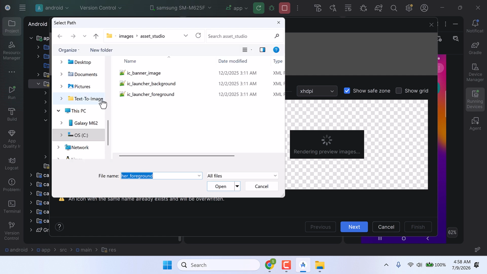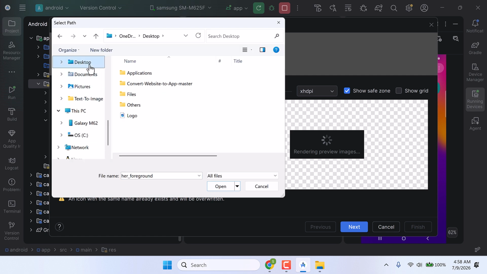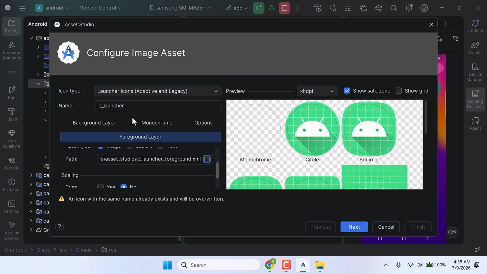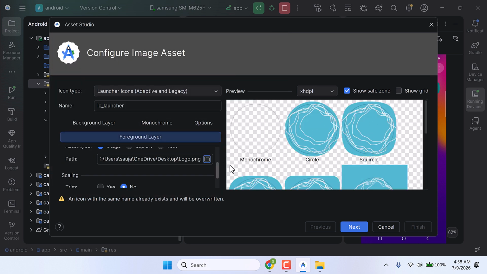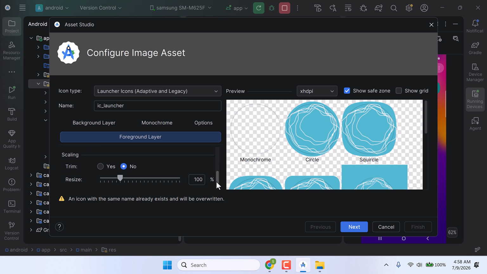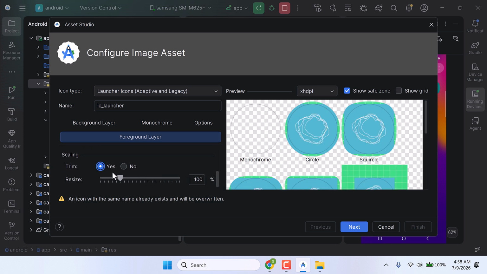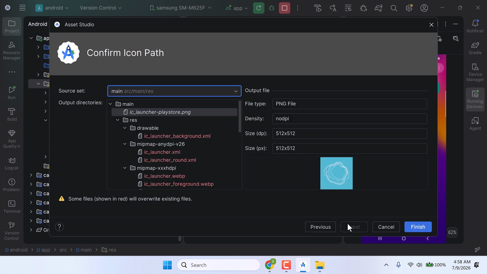I have my own logo on the desktop. Here is the logo I want to use. Make sure it is at least 512 by 512 pixel PNG file. And here is the preview. Let me trim this logo, adjust this accordingly. Next, and finish.